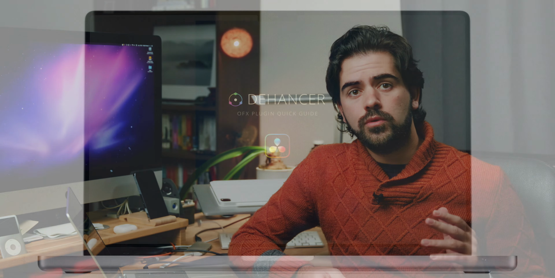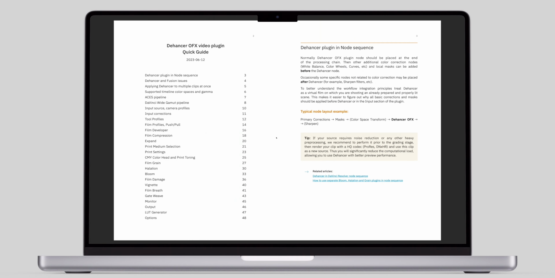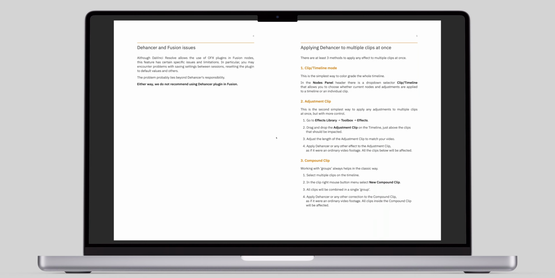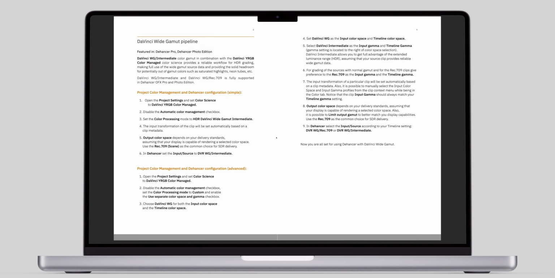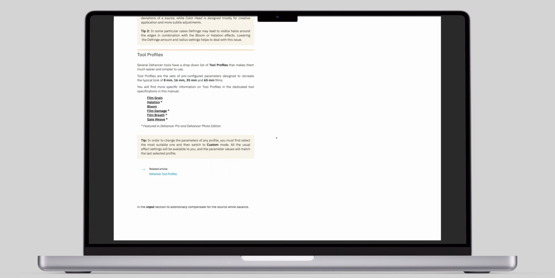And for today's video, I thought I would show you how I grade some of those clips, because DEHANCE'R is quite the powerhouse, and it can be a bit overwhelming, especially when opening the plugin for the first time. I should also note that I'm not a professional colorist, but I do have a good understanding of colors. I would also recommend reading the PDF attached with your DEHANCE'R trial. They explain quite well all of the tools, what they do, and how to use them. And I read it entirely even before launching the app, because it's quite useful.